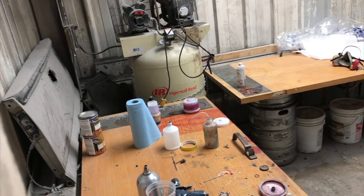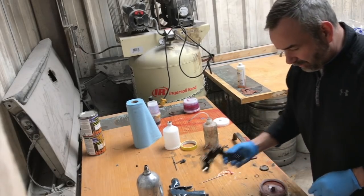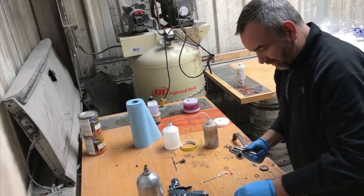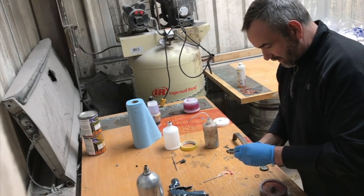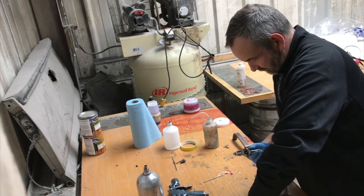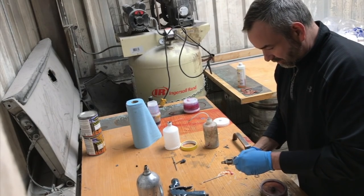We got to use the Supernova or the LPH 400 for the first time last night. We're going to put it back together — took it apart, cleaned it, got the parts soaking in lacquer thinner overnight. I've got two different guns I use so the tips are mixed in there together.